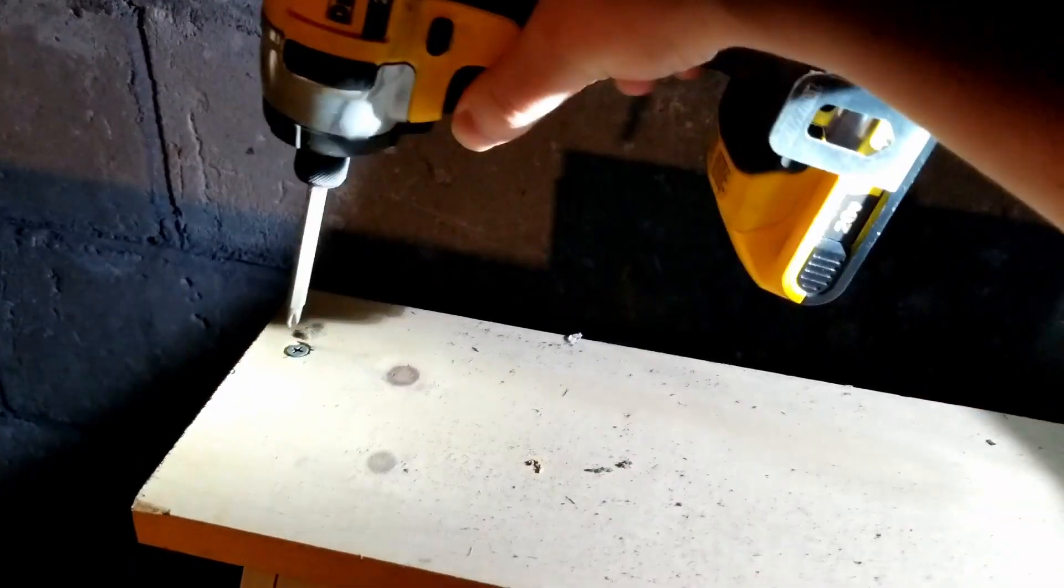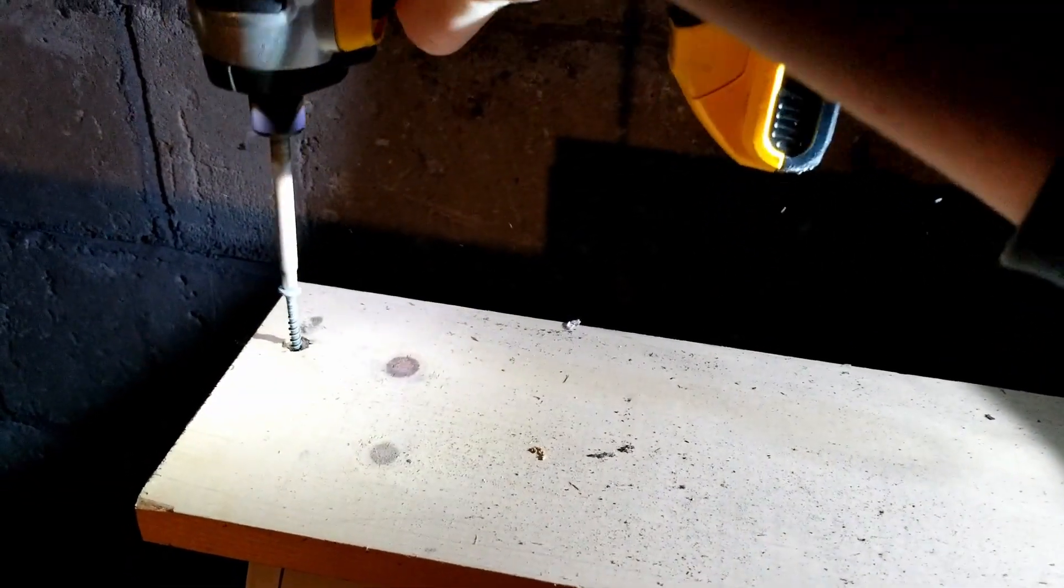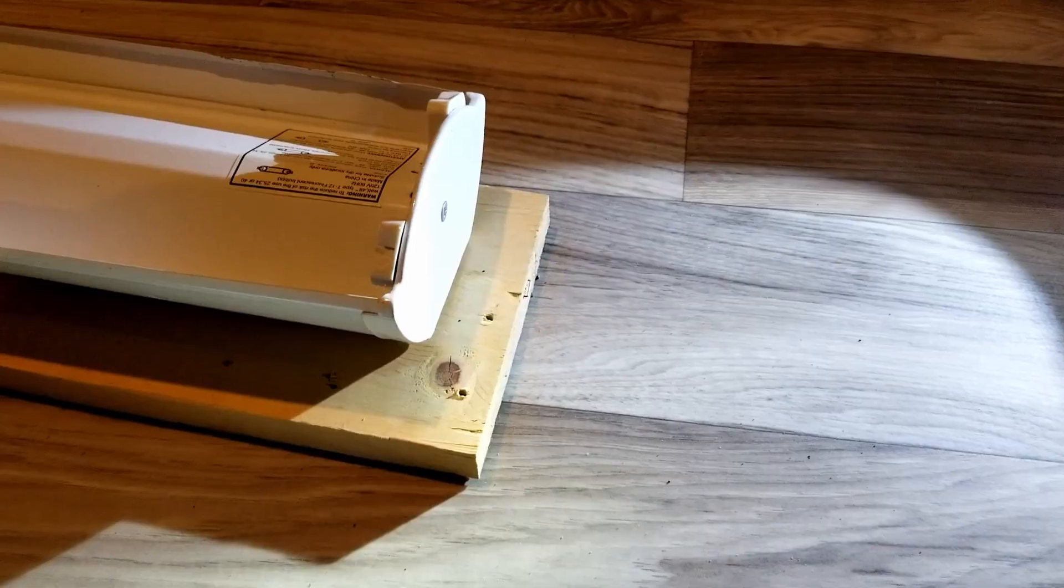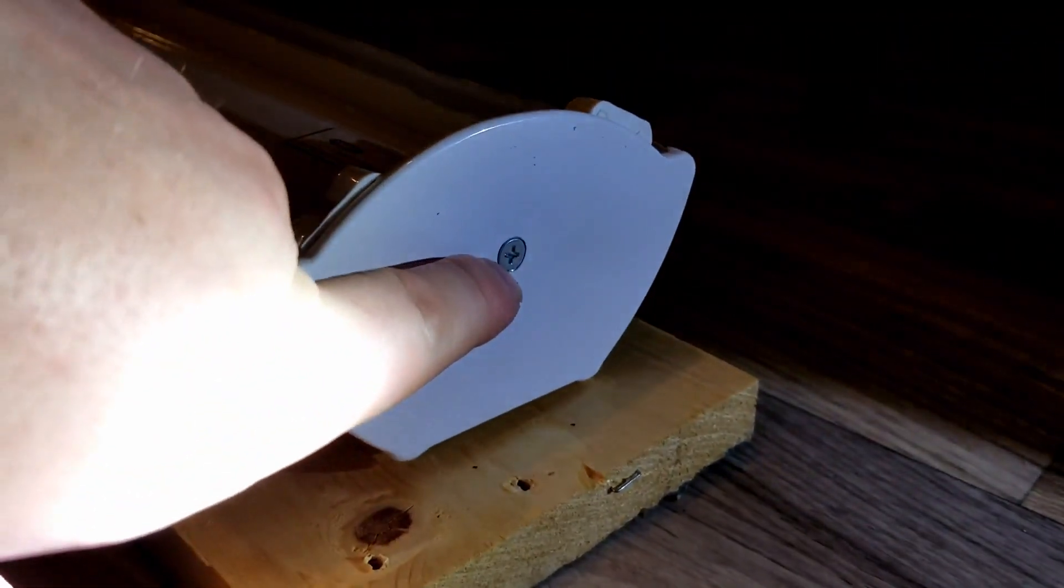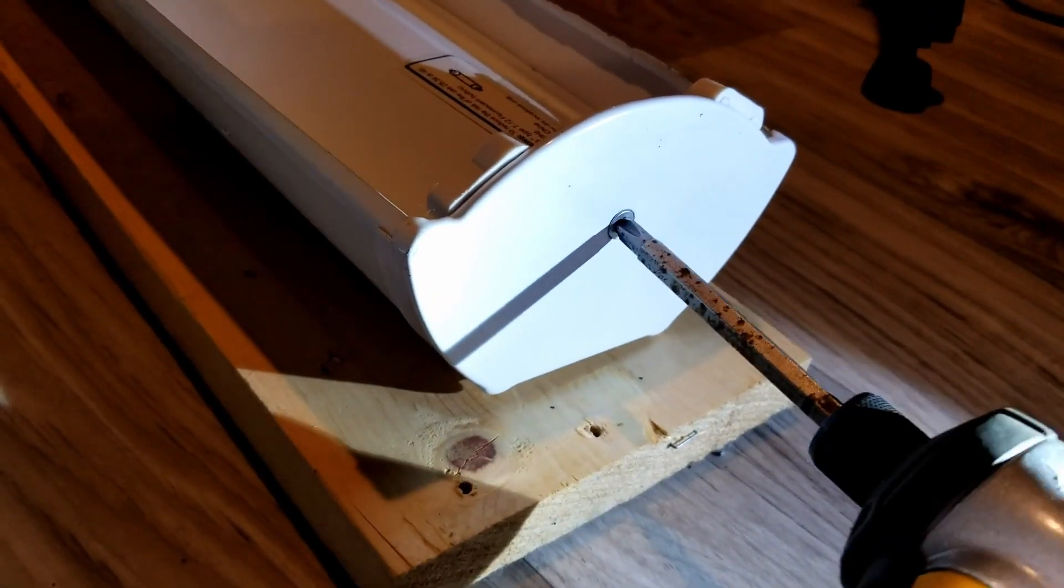Then you got to get the center out of there, so there are just a couple little clips in here and you just pry it out. However they installed this light, we got to take this board off so we can get the light out properly. We can lift this whole light down and do it right. Now that it's down, we got access to this little bolt and can actually take it apart.